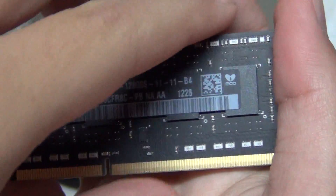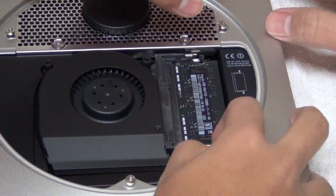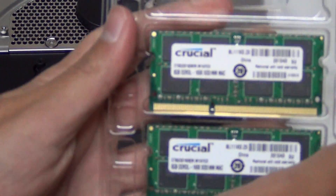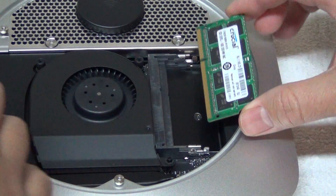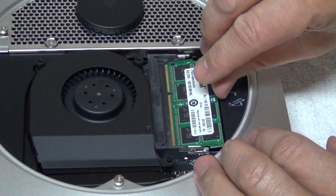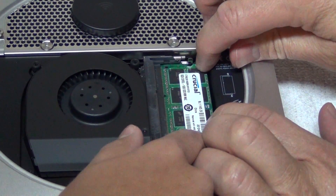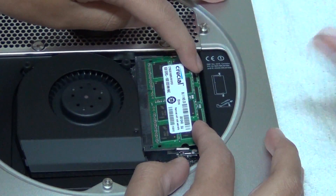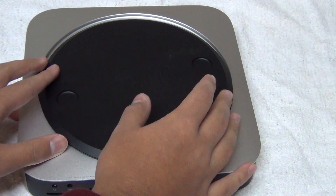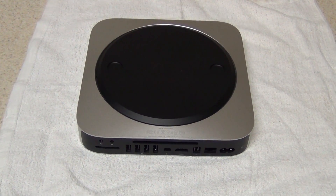There's the old memory — let's look at the back. All black. It's the same with the one underneath it — pops right out. Take your new memory and go install it. Put it in at around a 45 degree angle, and it should go into place, then you just snap it down. There we go. There are the new memory modules. Now all we have to do is close up the cover. Put it into the unlocked side right there. And that is how to install memory on your Mac Mini.